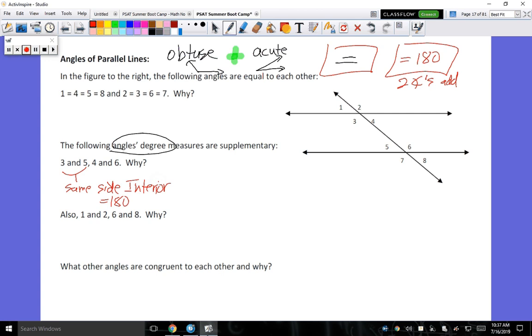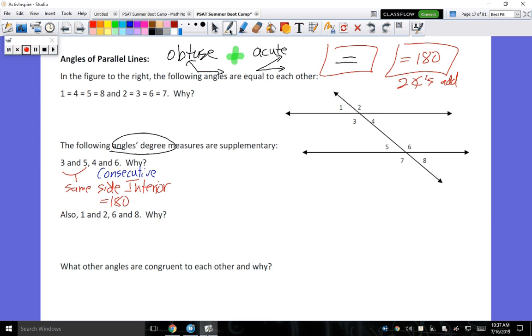Okay? They used to call this, back in my day, I don't know why they called it this, consecutive angles. It really doesn't make sense, because consecutive to me means 7, 8, 9, or 21, 22, 23. To look at 3 and 5 like a consecutive, it just doesn't make sense. So I think that's why they changed it to same side interior. But they are supplementary. How about 4 and 6? Same thing. Okay.